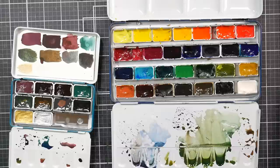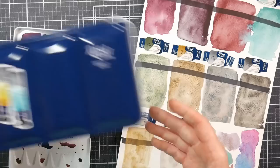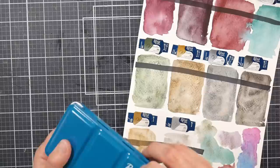And that concludes this review. I think I've been pretty thorough with it. I'll bring the swatches out one more time so you can have a look. I do like their tins too, like this tin, nice and sturdy. This tin they sent, also nice and sturdy. Cute colors, I like it. Is it screen printed? It's painted on there. I don't know how they got it on there, but I don't even feel any ridges on there.